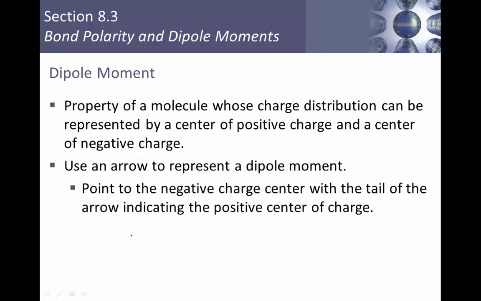Here's hydrogen bonded to fluorine. That's been our example all along. The hydrogen is poor in electrons, meaning it gives its electrons away, so it's going to be positively charged, and then this arrow points to the negatively charged. And remember, we also showed this with a delta symbol. So this would be a positive delta symbol, and this would have a negative delta symbol. So that's a way of representing a dipole moment. So charges or compounds with unequal sharing or polarity.